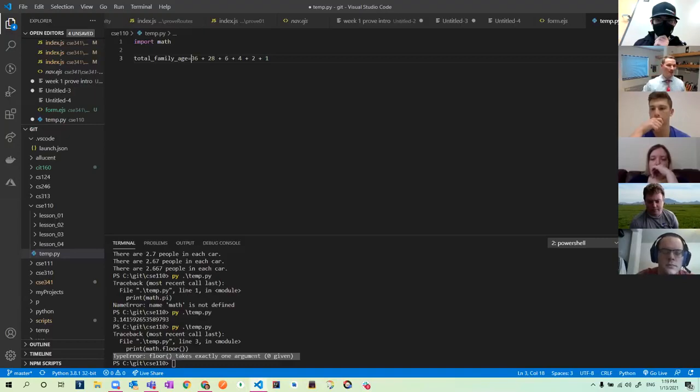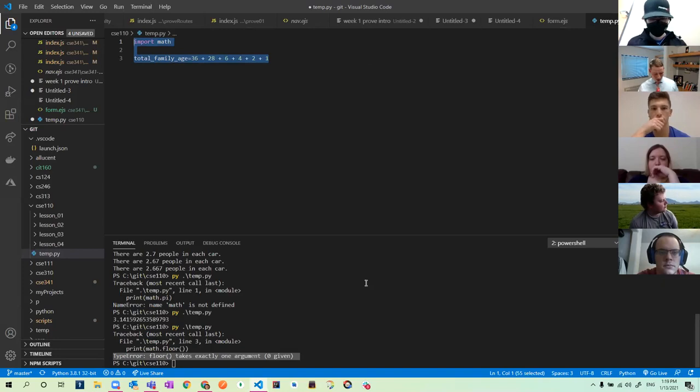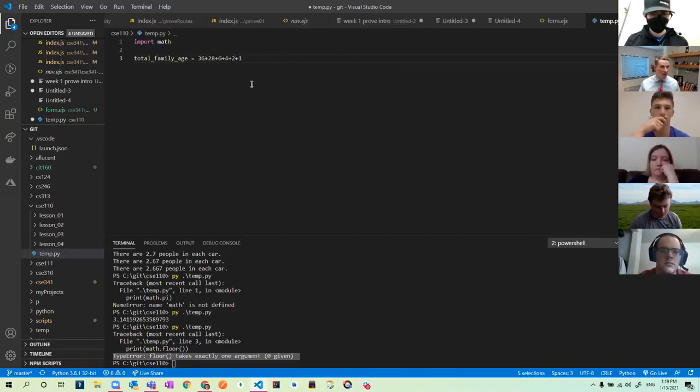So commenting out multiple lines, if I just make a selection and I hit Control-slash, it'll comment them out. If I have just a single line and I don't have anything selected and I hit Control-slash, it comments it out. I use that all the time. Another one that was asked, how do you add spaces between the plus signs? Okay, Control-Z, right there. The trick here is making multiple cursors.